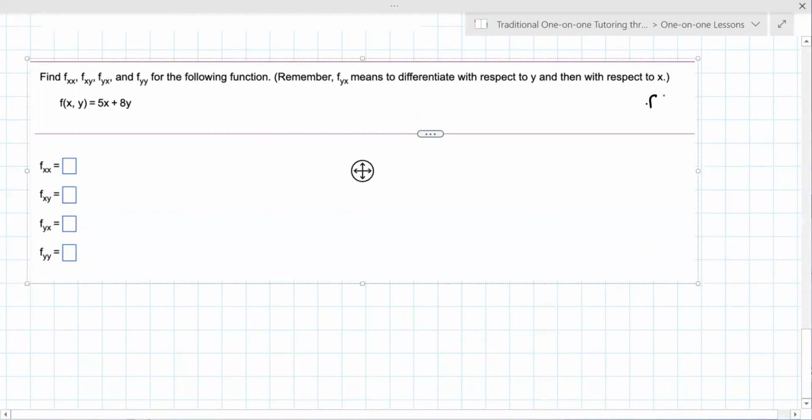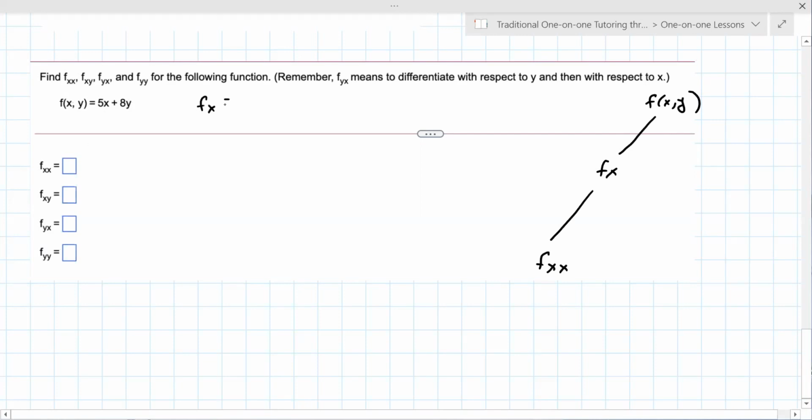So you're given a function of x and y, and your teacher probably showed you this in class, but first take the derivative with respect to x. And then if you take it again, that's what's called fxx. Okay, we'll do that first, and then we'll come back to this. So the first derivative here, and you actually do have to write some of these with respect to x, is just 5, because anything with a y in it you just ignore. But we don't want that. We want fxx.